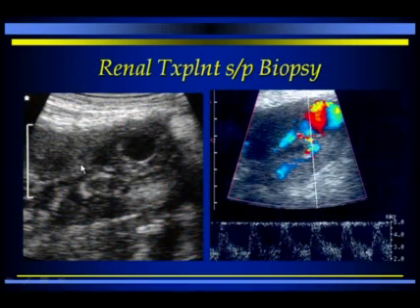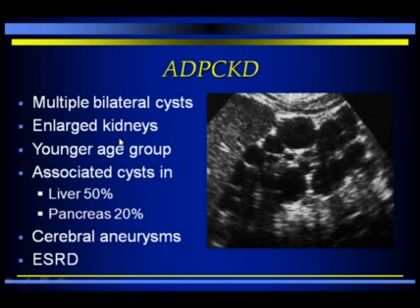And finally, a vascular lesion can do it. And here's an example. This is a renal transplant, and this looks for all the world like a cyst in the lower pole of that renal transplant. But we knew we had just biopsied this patient, and we turn on the Doppler. This is actually a pseudoaneurysm in the lower pole of the transplant, and we see the AV fistula here with an artery coming up and a vein draining from it. And here we see the AV fistula flow on the spectral Doppler and the filling of the pseudoaneurysm on the color Doppler. So be careful when you see a cyst. Use of Doppler is very useful to distinguish the cyst from a vascular lesion.